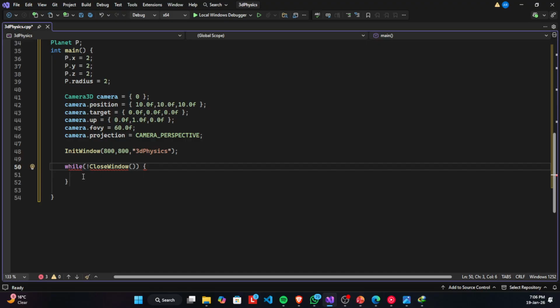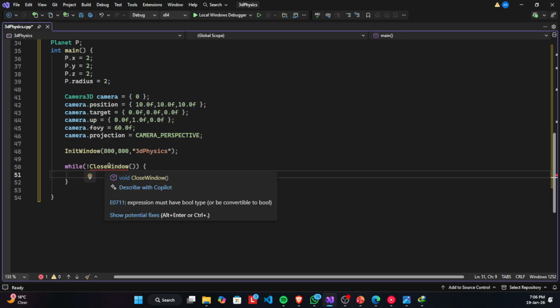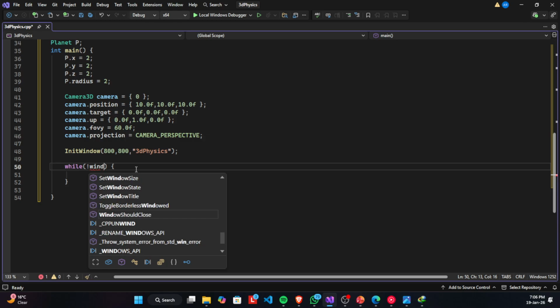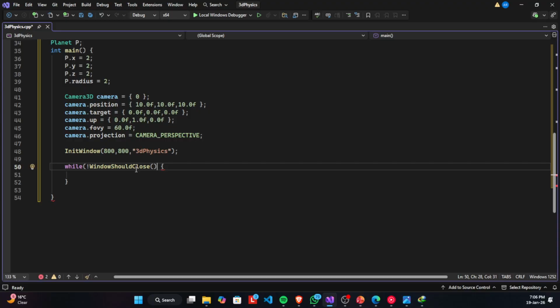This while loop will start, because we are just making a very basic environment here. Window should close, I'm sorry for this function. We just created this while loop.